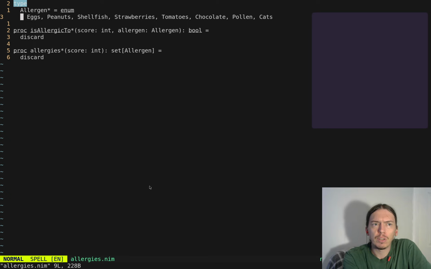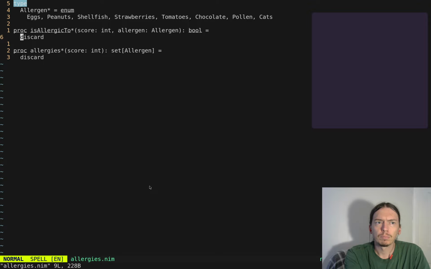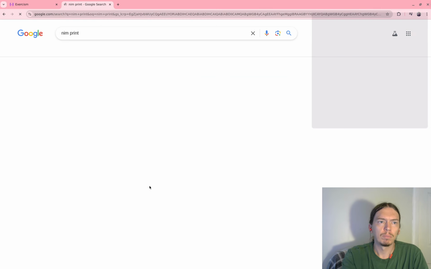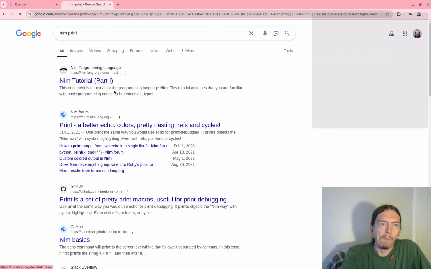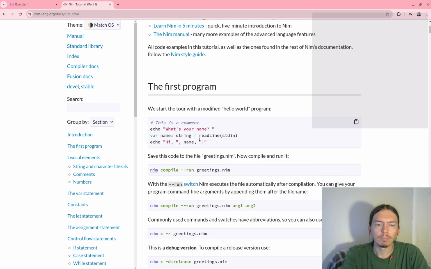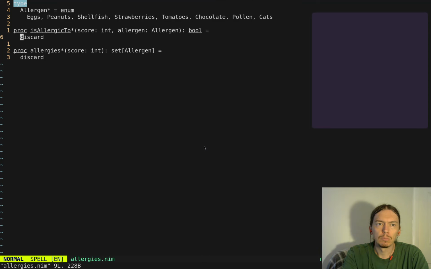So if it's an enum like this, are they all going to be numbers, presumably? Let's see. Nim print. Echo? Okay.